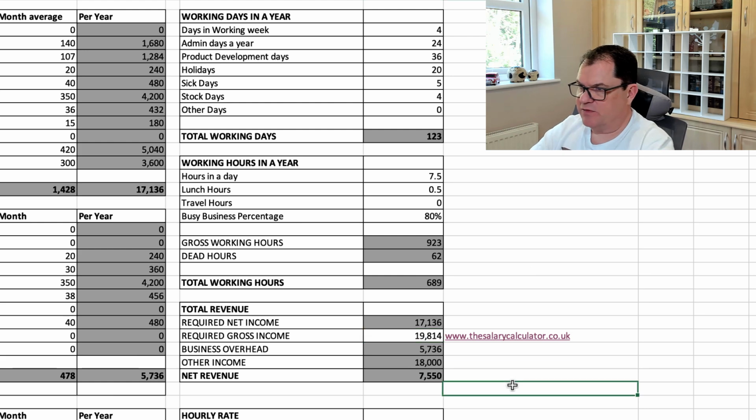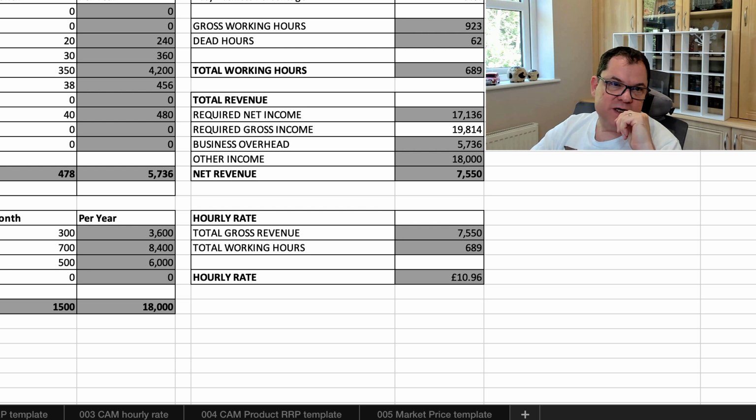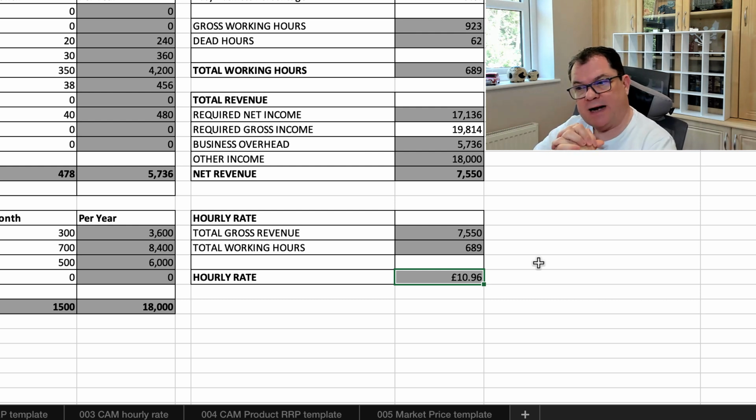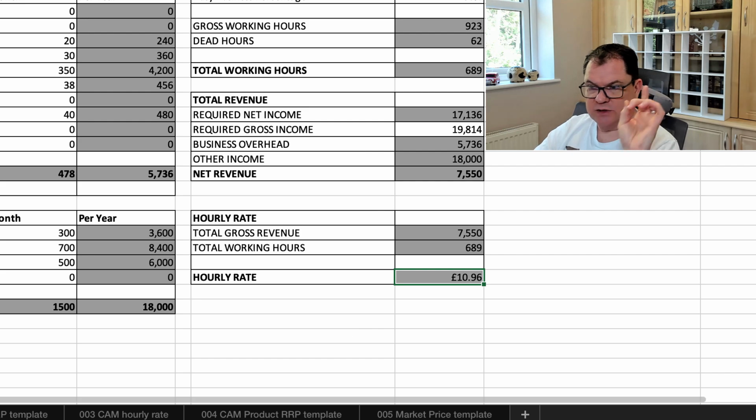£19,814 according to the salary calculator. So therefore, to actually run my retirement business, I only need to be earning about £10.96 an hour, which is not too bad. There will be some other pensions and investments I've got that will come in that will offset that, but the longer I can leave those investments, the better. So if I can get this business to sustain me in my retirement, happy, happy days.